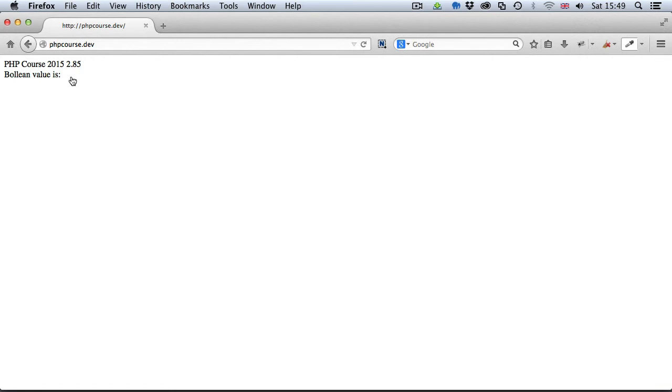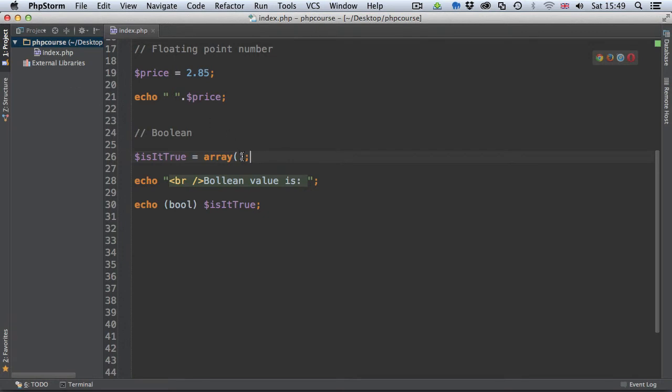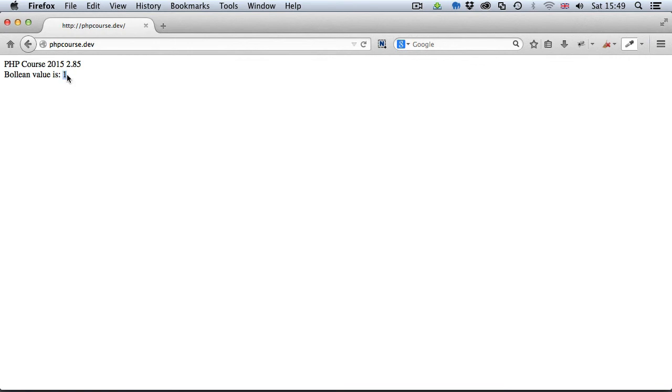If we go back to the editor, and this time let's put something inside of this array, some item. Items in the array are basically separated by commas. It can be integers, it can be strings, it can be literally anything. So I'm just going to put a string something. So the first item and only item in this array is the string something. If we go back to our browser, refresh, it returns 1, which means an array with at least one item in it represents Boolean true.